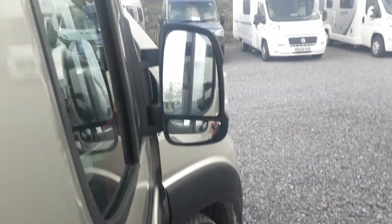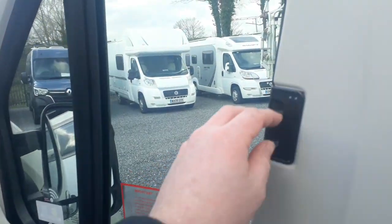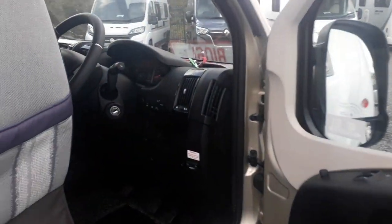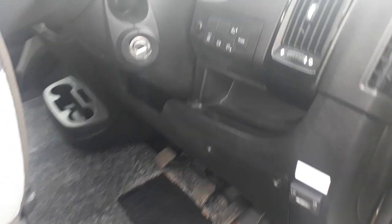Smart alloy wheels, little stubby van mirrors, really good down the country lanes. We've got full cab blinds, as you would expect from Remis, the new frameless style window blinds. We've got EcoPack auto stop start technology. We've got an alarm system fitted, which you'll need for insurance as well. It's also got a factory fitted tracker.